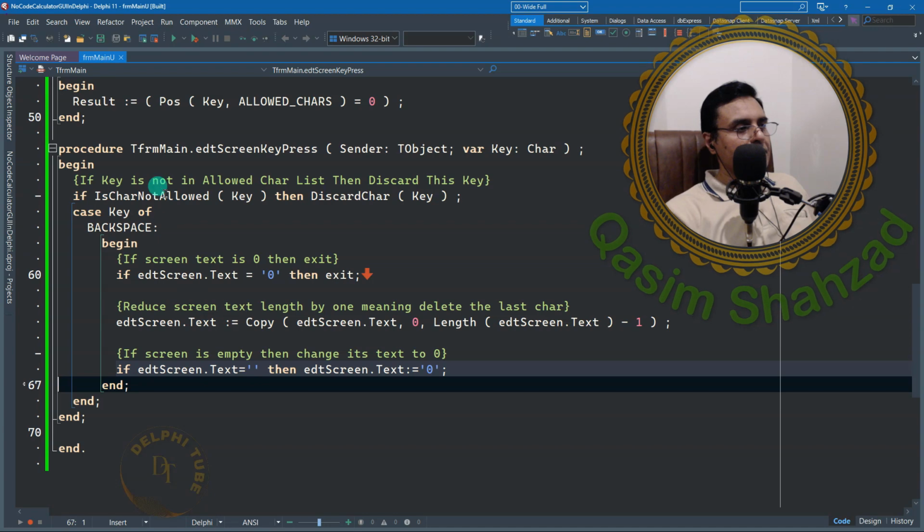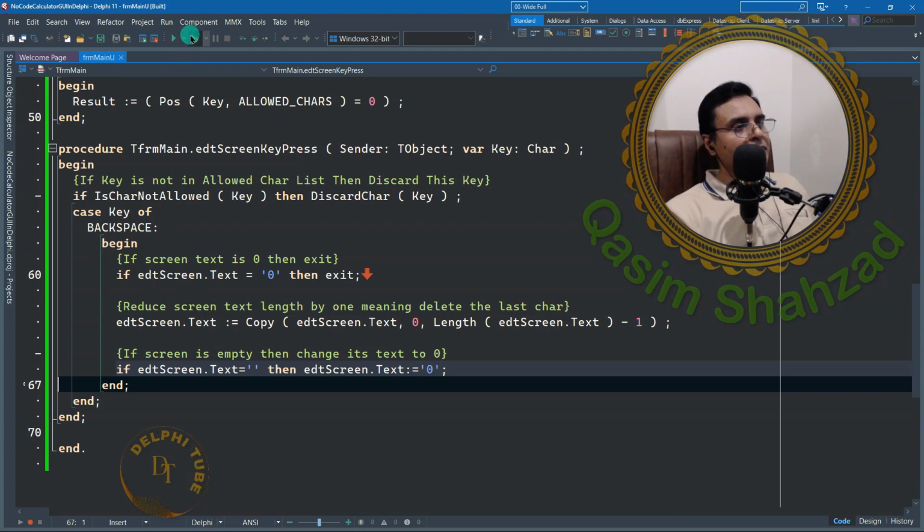So this is what we see as the Backspace implementation.